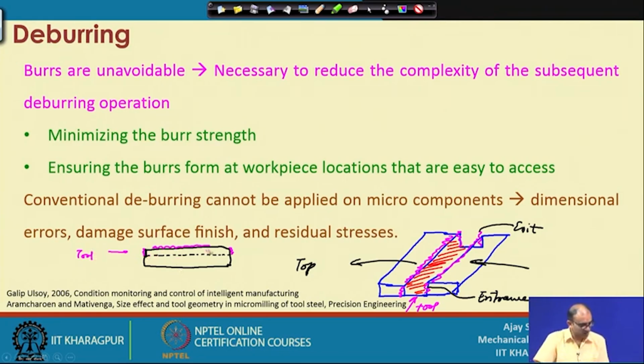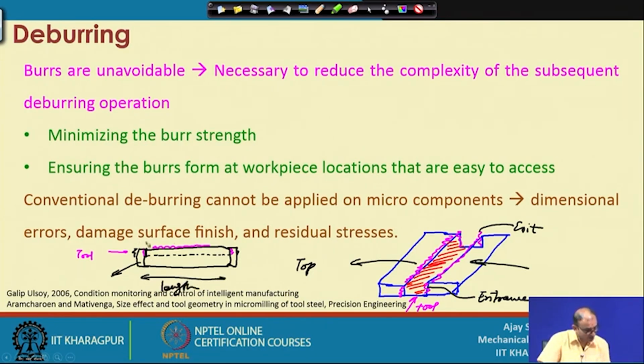You can easily remove these burrs compared to the top burrs, because you know you have some functional requirement on the depth of this channel. The length of the channel you can maintain, so you can increase the length of this part a little bit. Burr formation will then be at this location and this location, and you apply a deburring operation from the side. You can do that by EDM, or by some type of polishing or lapping operation. That is easy to remove, or you can easily adjust the length.